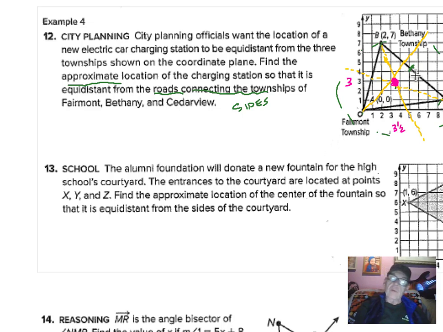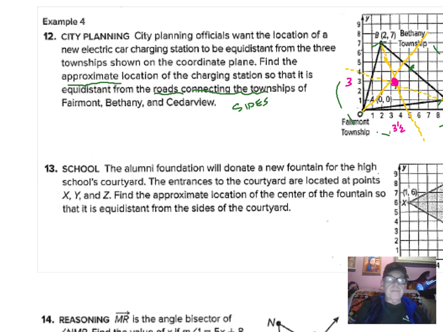Now, if we were doing this with algebra, which we really won't on this one, what could we do? This might not be available to us with the algebra that we know at this point. We could do perpendicular bisectors by using perpendicular slopes and midpoints, but angle bisectors are going to be a little bit trickier than that. So maybe later on in the year, when we learn a little bit of trigonometry, we might be able to put that into play.